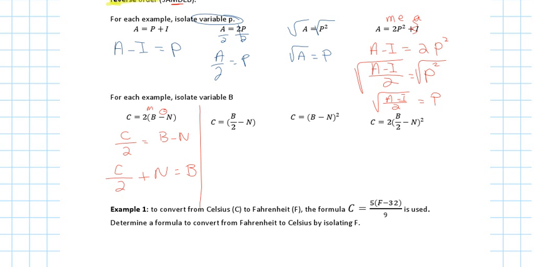What do you see in the second equation? So c equals b over 2 minus n. Do I need these brackets? Is there a reason for these brackets? I don't see a reason for it either. So we're going to pretend that we don't have a bracket, because there's nothing multiplied by it, so there's no need for the brackets. What's the first thing you want to get rid of then? The subtraction. That's right. So when I bring the subtraction over, it becomes an addition.